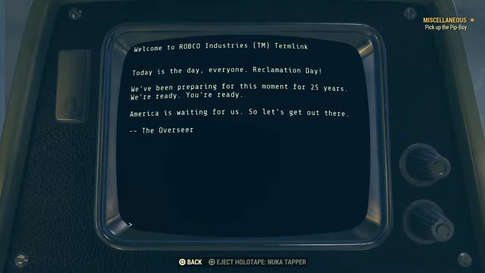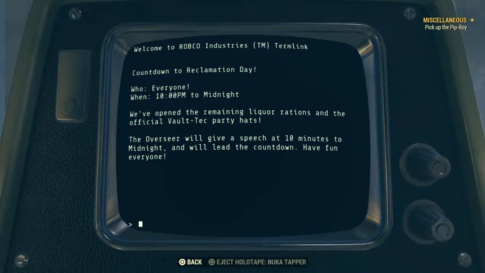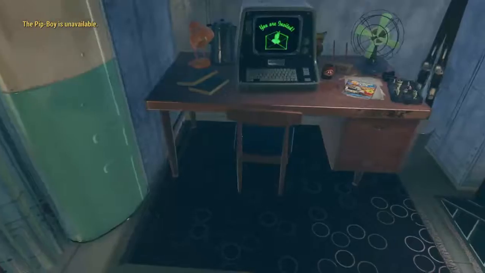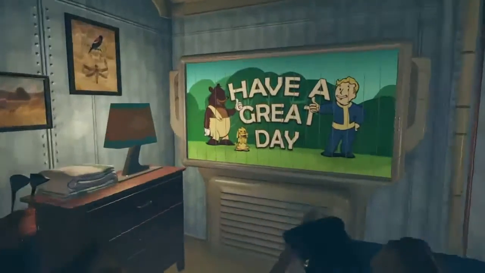Today is the day, everyone. Reclamation Day. We've been preparing for this moment for 25 years. We're ready. You're ready. America is waiting for us, so let's get out there. The Overseer. And this is from The Party. If you want to read it, just pause it. We don't have any hints yet, so it's cool. That looks like it's everything for this room, but have a great day.